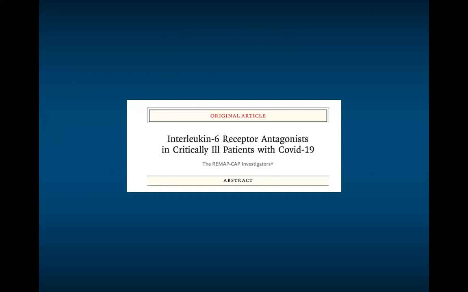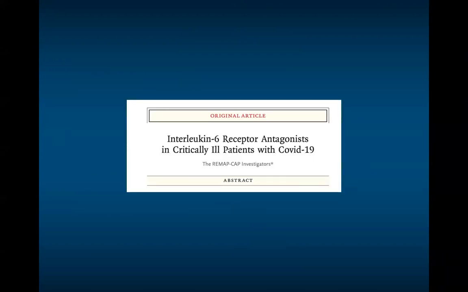So I took an example here. I just added this to the presentation from a paper that we participated in recently in the New England Journal. I could see a very specific title: interleukin-6 receptor antagonist in critically ill patients with COVID-19. It tells you the intervention and tells you the patient population. Very specific. It doesn't tell you, for example, that interleukin-6 receptor antagonists are highly effective in the critically ill. It doesn't say this. Okay, so very specific information. It doesn't exaggerate the findings, doesn't try to be too flashy, but it just gives specific information.